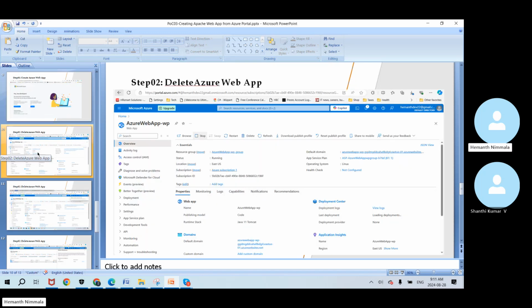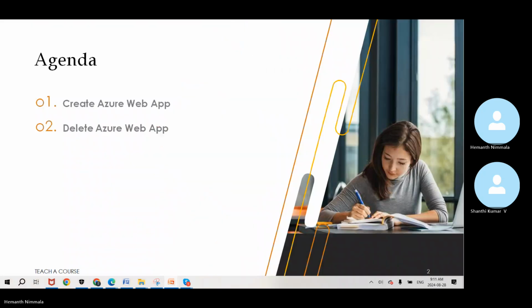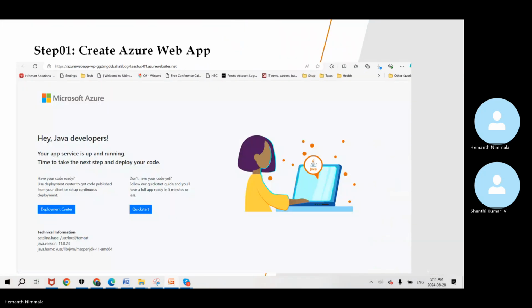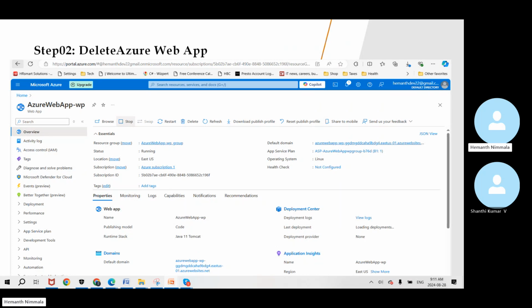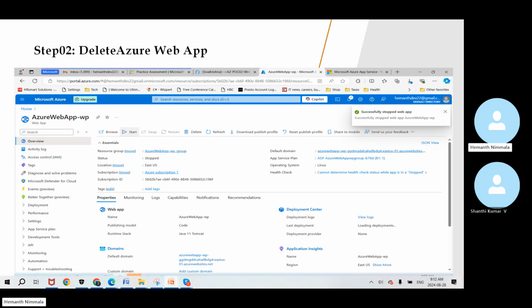Now we will look at how we can delete this web app service. Before directly deleting, it's a best practice to stop the running service first. Once you go to your Azure portal, you navigate to the web app service, and here you have an option to stop. You give it some time until you see a notification saying it successfully stopped the app service.